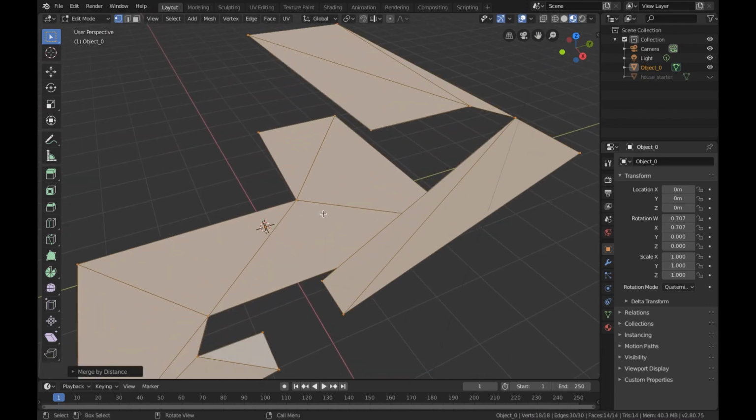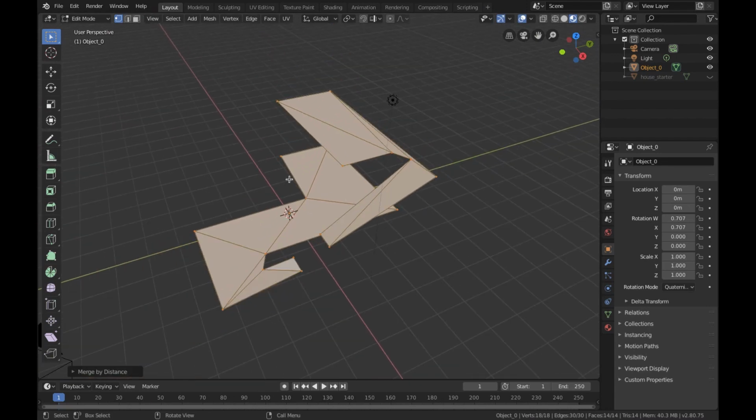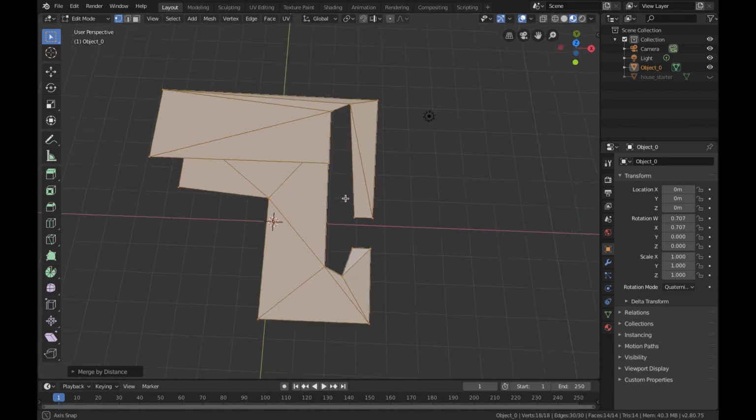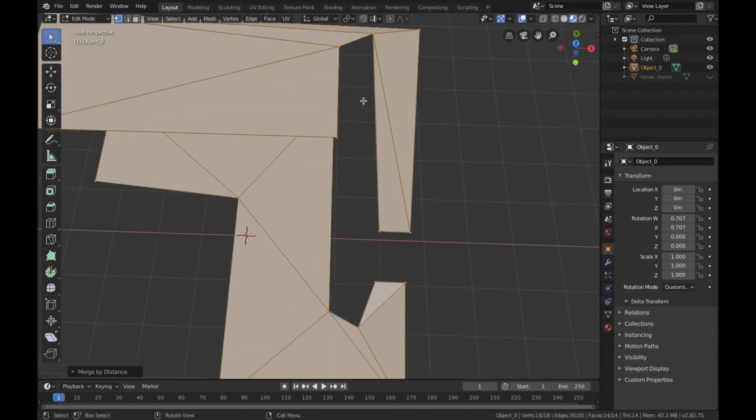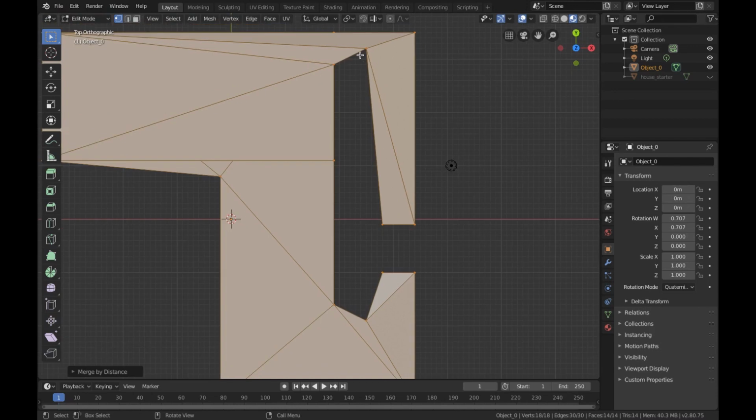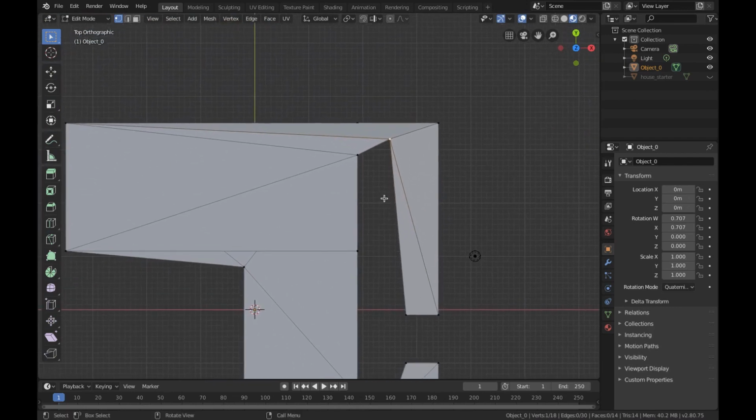Now this is going to alleviate some of the editing headache. And what I mean by that is, remember when we previously, if I look from the top by pressing 7, moved this vertex right here, it pulled apart from the rest of the mesh.